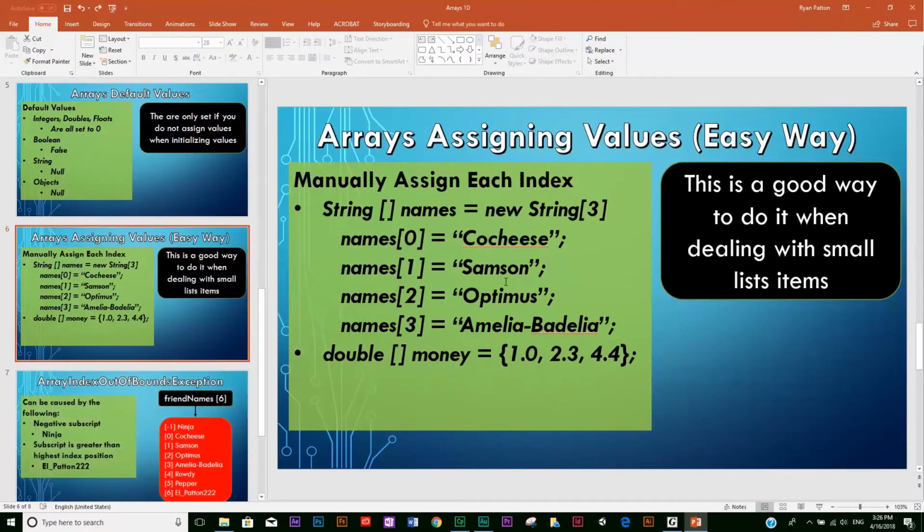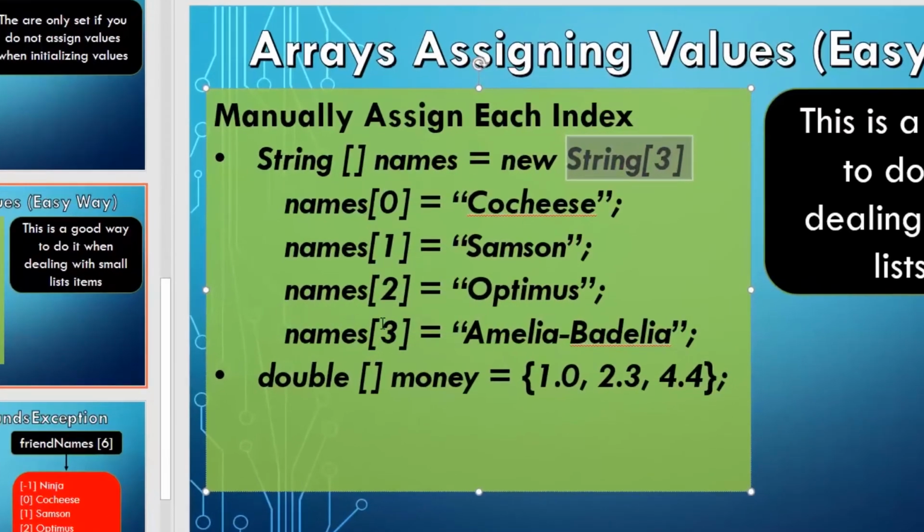Next, assigning values to your arrays. This is the kind of easy way, the way you'll think of when you first start looking at arrays. You're like, oh, this isn't so bad. And then we'll make it really difficult. So we have an array called names, and we give it 3 positions, 0 to 2. Remember, n-1, so 3 minus 1 means the last index position is 2. And then right here, whoa, what did I do with this? I should have put 4. I had an error right there. So let's say we have 4.